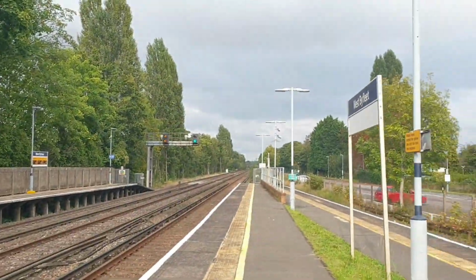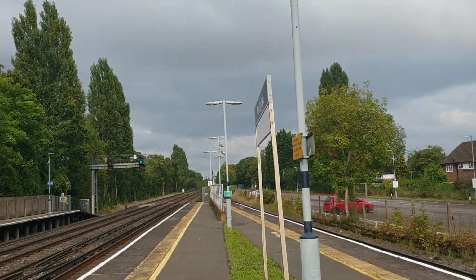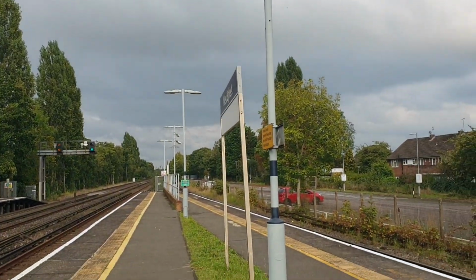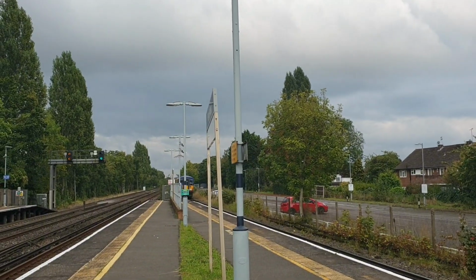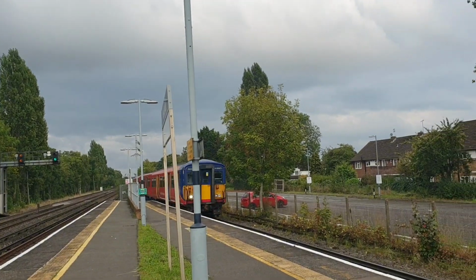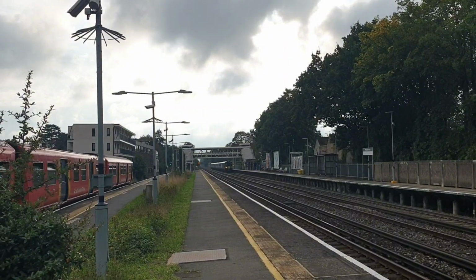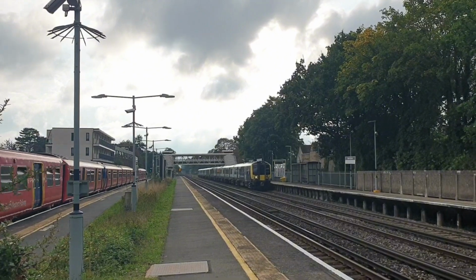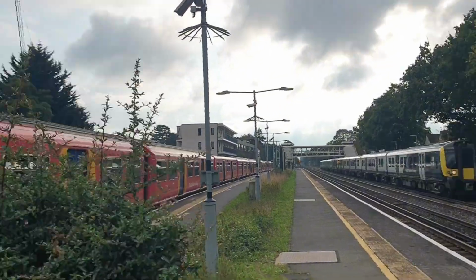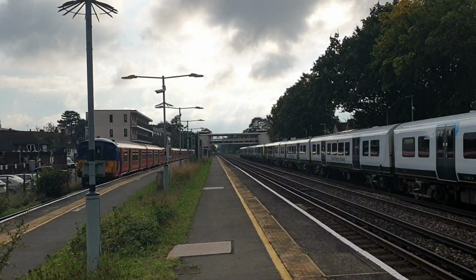Anyway, you should have another service on this platform that hasn't appeared yet. Very shortly though, there should be another train, and that will be the slow stopper to Woking, I think. Approaching now, we have two trains. One is just down there, and the other is this one on platform 3, the 1655 South Western Railway service to Woking. On the front we have 455-735. Also approaching, just over there on platform 1, is the 1656 South Western Railway service to Barnes. On the front of that we have 450-002, and on the rear is 455-716. They both arrive in very nicely.